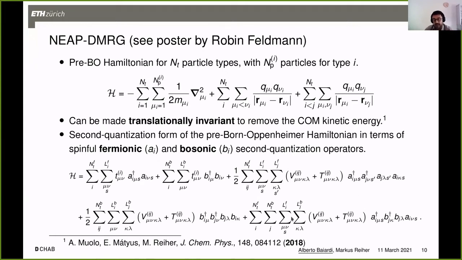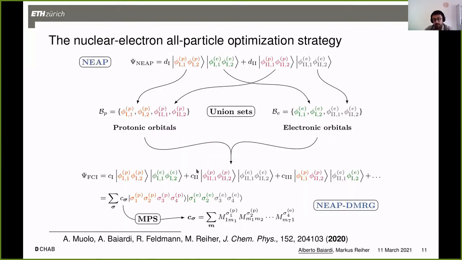So combining the know-how in vibrational and electronic structure, we designed and applied the DMRG to calculate the ground state of this Hamiltonian. And we had to complement it with a way to construct our own atomic basis, even though atomic is not the proper term since the nuclei are not localized, but let's say our primitive orbital basis to then do the DMRG on top. And so we designed a stochastic way to construct this orbital basis, which we call NEAP, which stands for nuclear-electron or particle, and combined it with the DMRG.